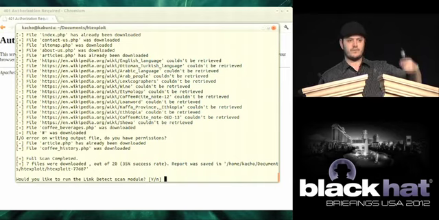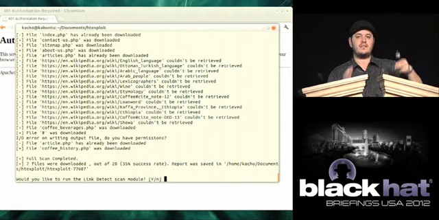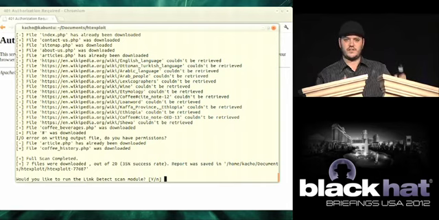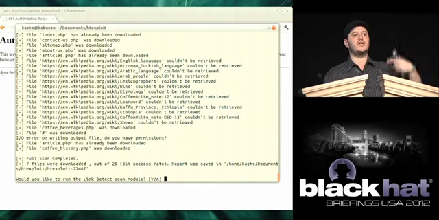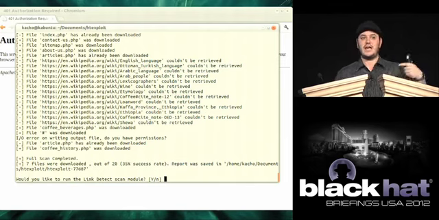This is a recursive procedure that would end only when you have successfully downloaded each and every file on the server. And it would recursively try again and download and link detect and download and link detect until it's finished.